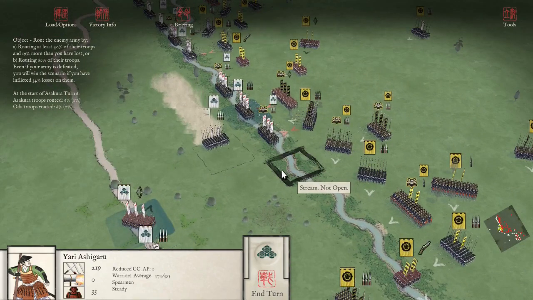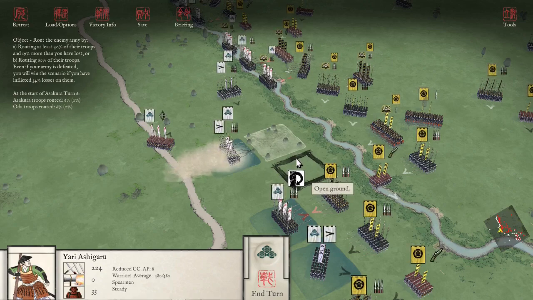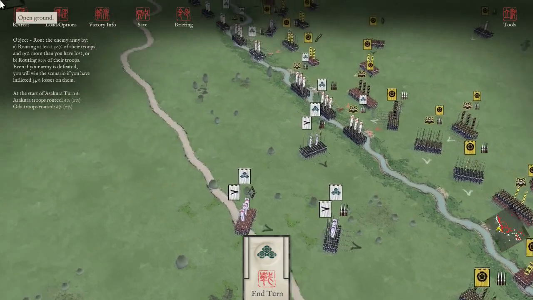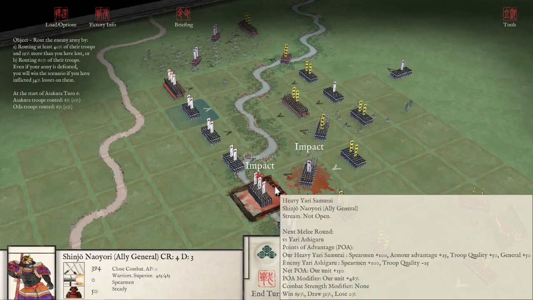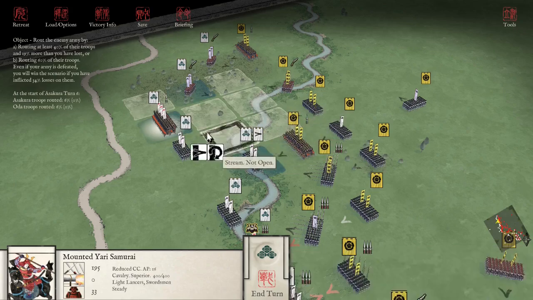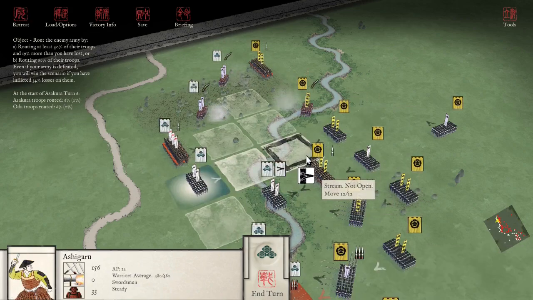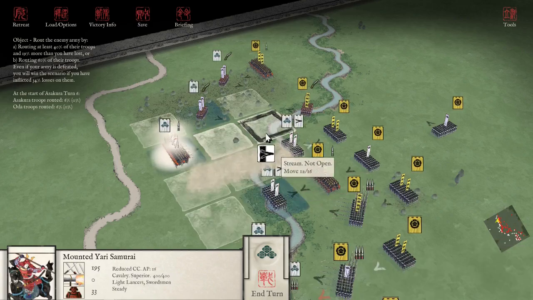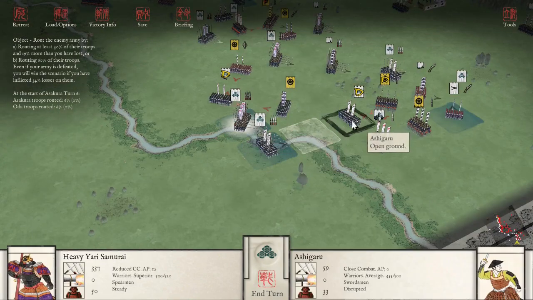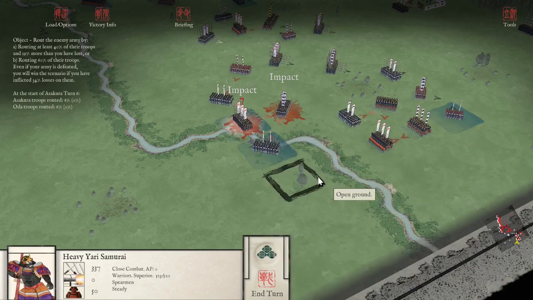Need to cover the flanks, I think. See if we can harass this cavalry to do something rash. Okay, in the meantime, lock them in. Wait. Really don't care if I lose these two units at all. What I do care about is trying to get around. Oh yeah. Fine. Just brute force it.